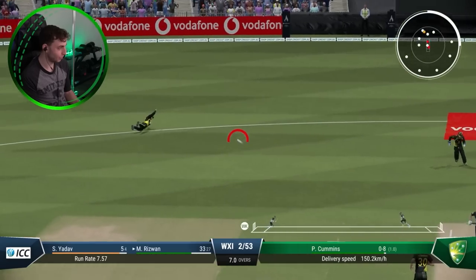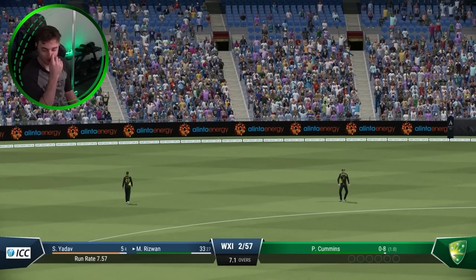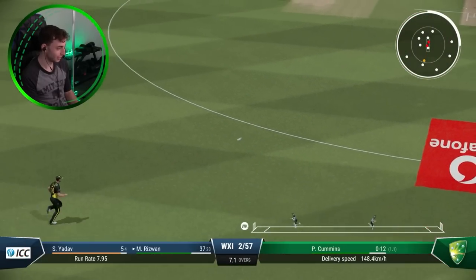Oh, that's an edge, and that's four. Wow. Rizwan, 37 from 28. He holds the key for the World 11 side.